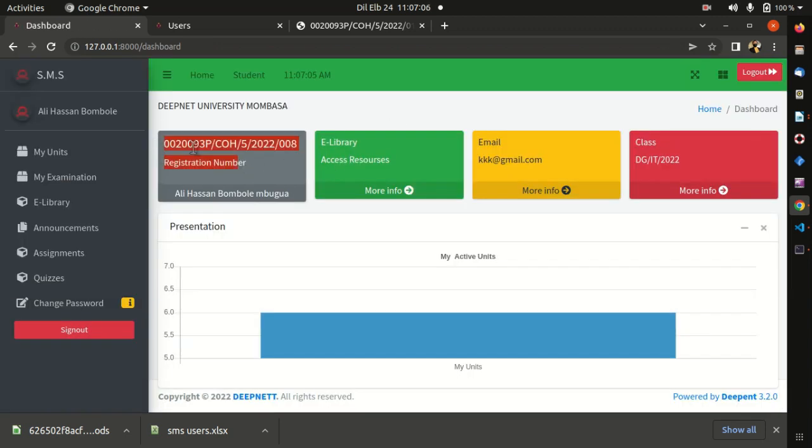You can also access the library, email address, the class that you are in, and then you have this graph for my units. We have a total of 6 units, so this graph is adjusting accordingly. So basically, that's how the student views everything.